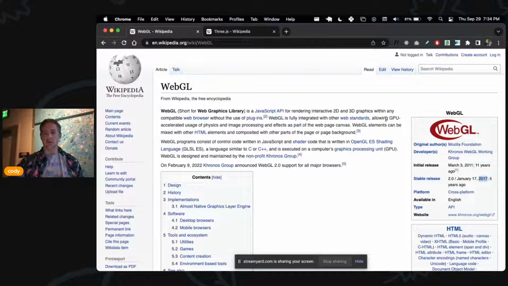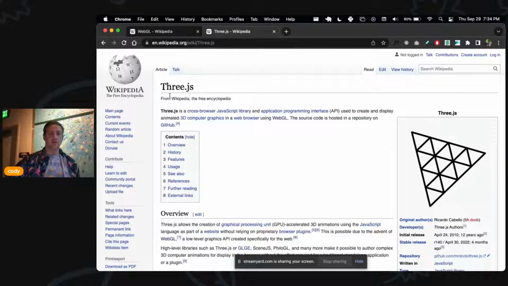But if you were to try to write WebGL, something as simple as rendering a sphere that you can interact with, like we saw on the GitHub page, is like 300 or 400 lines of code. We're going to look at Three.js, which takes WebGL and makes it much easier to use. It's like an API to say, hey, render me a sphere in like 3 lines of code instead of the 300 it would take with WebGL.